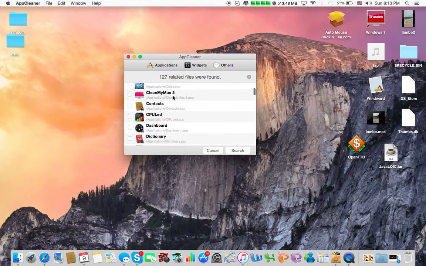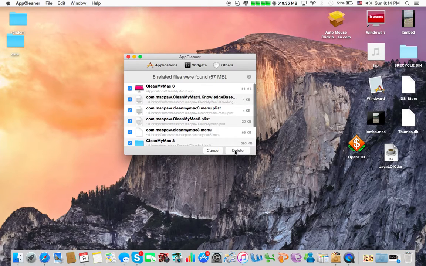So let's say that I wanted to delete this. The reason why I have this is I went and tried a few different cleaners just to see how they were. I get a lot of different people saying they're bad, some people say that they're good, so I just really wanted to get a feel and try them all. And this method I'm going to show you now works the best, honestly.